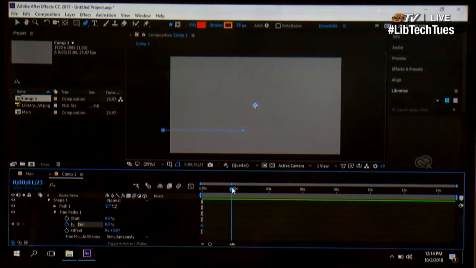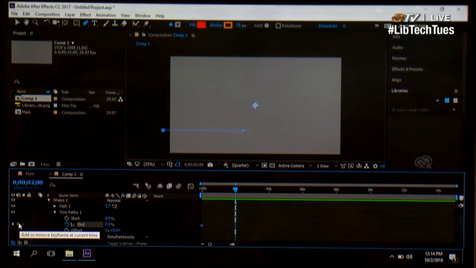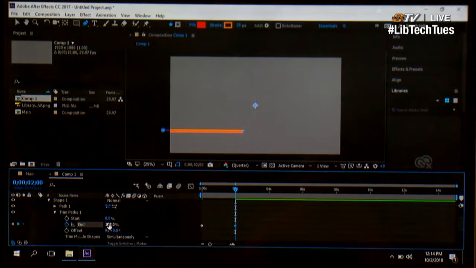I'm going to drag my playhead out to about 2 seconds, and we need to set another keyframe to animate this line. We could do that either by clicking this little diamond box on the very far left of our layer menu, or because we've already set one keyframe, After Effects will automatically set another keyframe for us if we just change the value. So I can click on that 0 next to end, and type in 100%, and it will automatically set a keyframe there for me. So I didn't have to think about setting that point. That's usually very convenient. And as you can see, as we scroll back and forth, that automatically animates between those 2 points in our timeline.